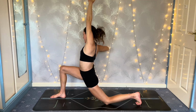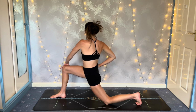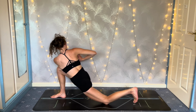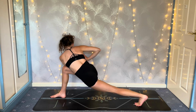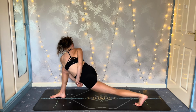Now this time, place the right hand on the right hip, the left hand on the knee. Spin yourself a little bit further into this twist. Then hook the left elbow outside of the knee, bring the right hand to meet, press knee into elbow, elbow into knee. Lift your back knee away from the floor. Option here, take a bind, right arm behind your back, left arm under the thigh, maybe the fingertips meet, big breath in, and big breath out.